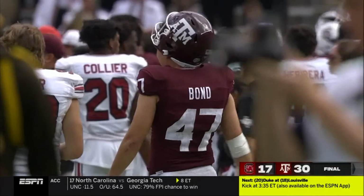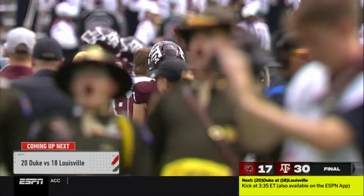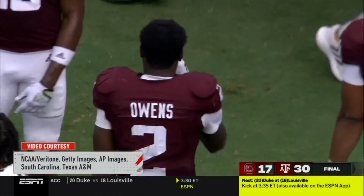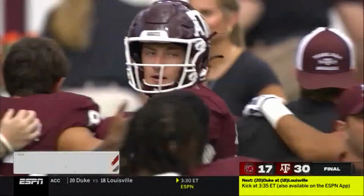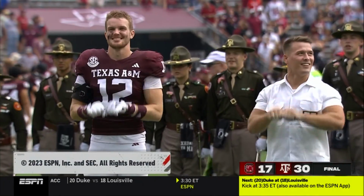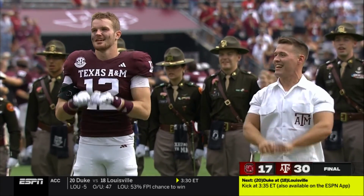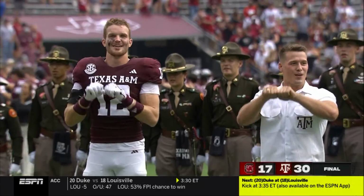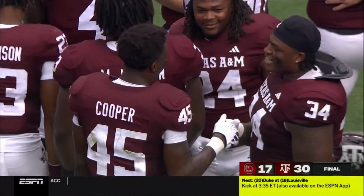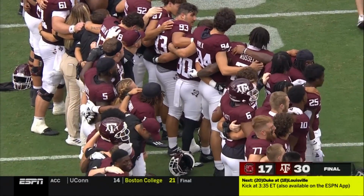Lewis, final thoughts on Texas A&M, and just one more win to become bowl eligible. What does the bowl scenario all look like for them? Yeah, I think for them, my goal would be to run the table, to play our best football over these next 5 games. You can't go back and replay the games from a couple weeks ago against Tennessee and Alabama. But I'm telling you, watching this tape, and I've watched it all, this team's as good as any team in the country. They need to have more consistent play out of the quarterback position. They got a little bit of that today. You see what the results can be. They win it. Duke and Louisville coming up next.